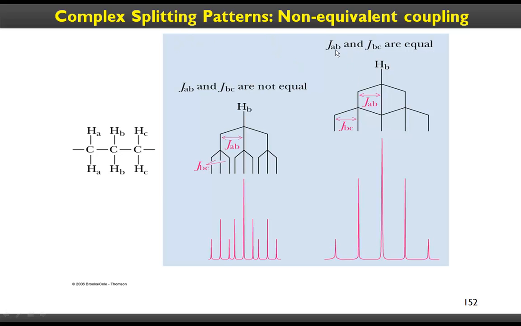So this is the case where JAB is equal to JBC, the coupling constant of A and B is equal to the coupling constant of B and C, and as a result these three peaks, the same as this one, we derived first: these two would split the peak in three ways. So this and this are the same. Up to that point it's the same. When does it differ? When JAB is smaller than JBC, then they would not overlap. Here JBC is the same as JAB, so some of the peaks are overlapping and you would get a pentet. So this is called simple splitting, and this is called complex splitting, or also this is called first order coupling, and this is called second order coupling, higher order coupling.